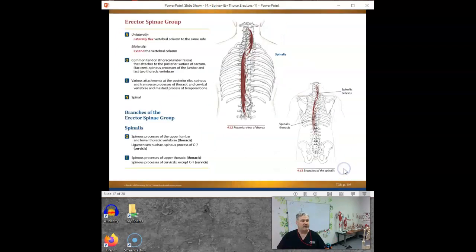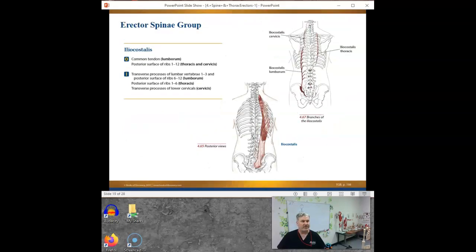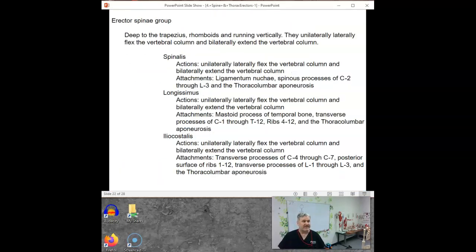Okay. So your book gives all these complicated explanations of the origins and insertions of this. But let's look at a simpler way to look at this. Hold on. I'm sure I put it in here. I hope I put it in here. All right. Bear with me. I will come back to this slide because you'll want it. Here we go. Let's look at this.